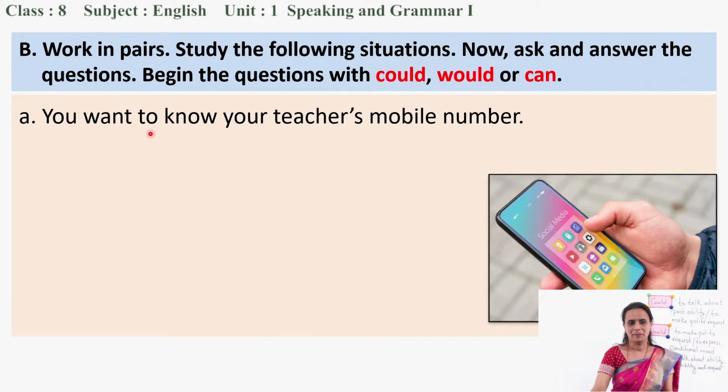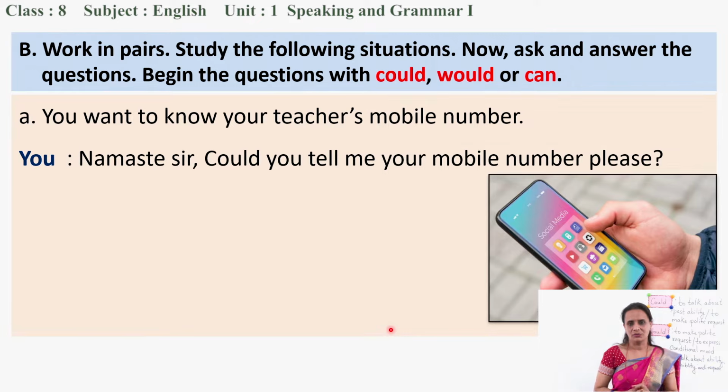Now let's see. You want to know your teacher's mobile number, okay? If you want to know your teacher's mobile number, you can see the picture also. How will you ask the question to your teacher? You make a request, isn't it? Yeah, you make the request. And how will you ask? Okay, let's see. Now, what will you tell?